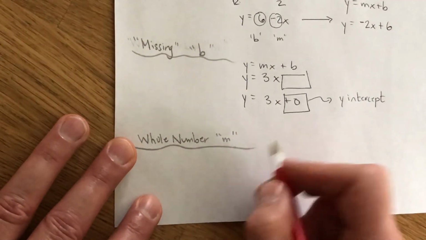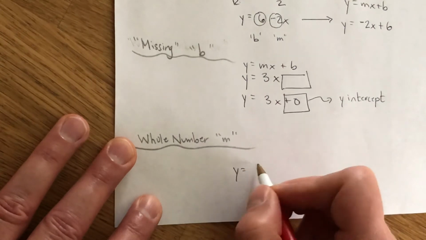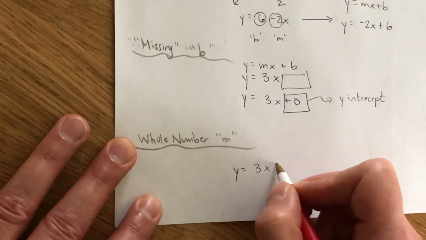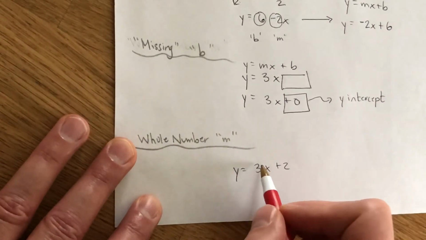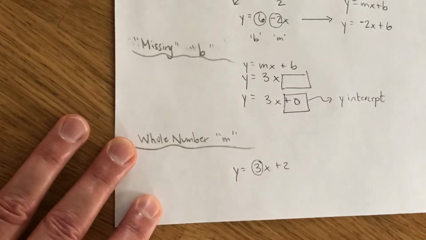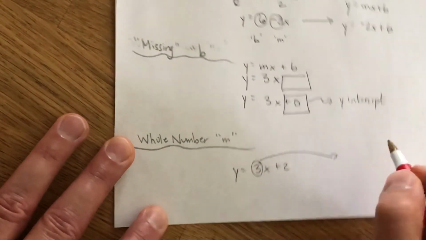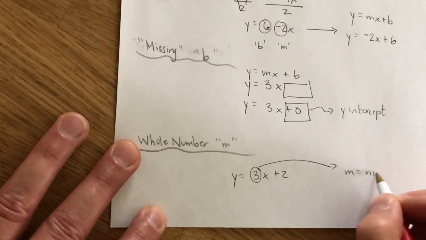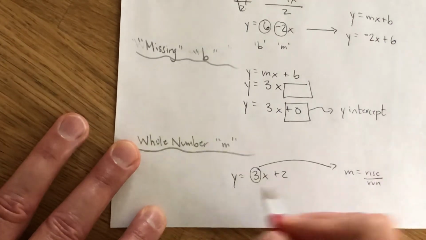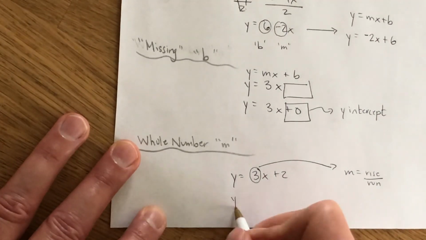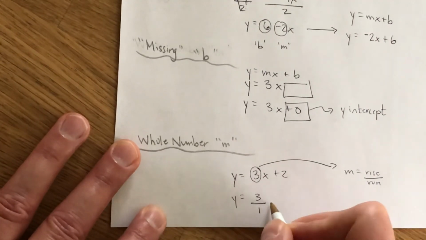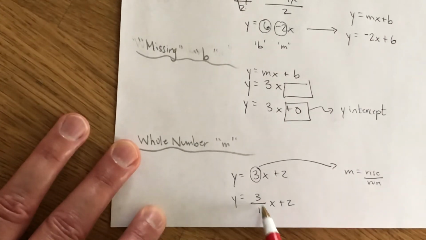And when it comes to doing graphs, as we've done in these examples, when you have y equals 3x plus 2, if your slope is a 3, when we get to graphing in another video, that's going to seem a little confusing. If slope is rise over the run, that's a fraction, but there's only one number. Really, you can look at it as y equals 3 over 1 x plus 2. So that gives you your rise over your run.